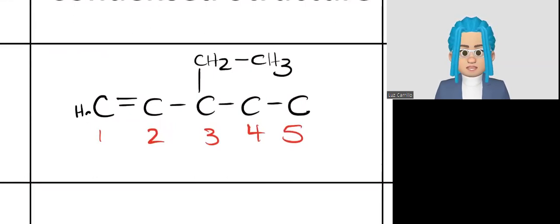The first carbon is going to get 2 hydrogens. Carbon number 2 gets 1. Carbon number 3 gets 1. Carbon number 4 gets 2. Carbon number 5 gets 3 hydrogens. Remember that the placement of the hydrogens is to complete the octet of the carbon atoms. And since these are hydrocarbons, then hydrogen is what fulfills the octets of this molecule.